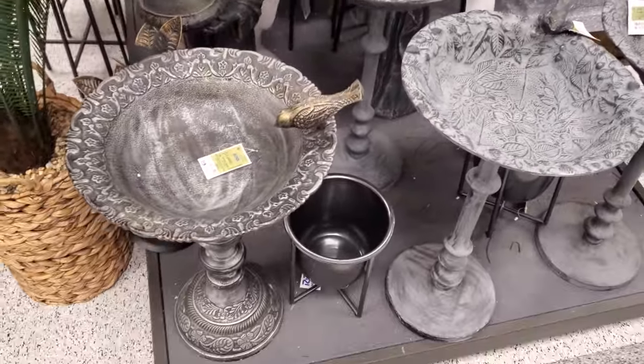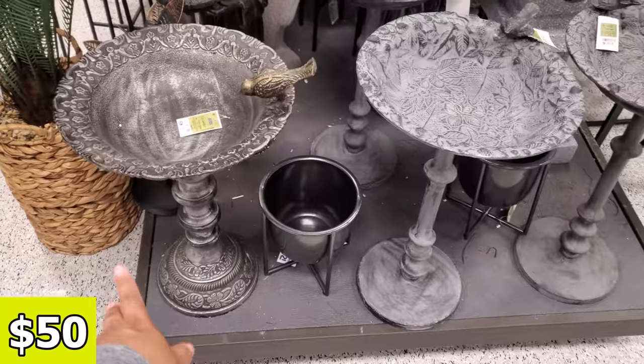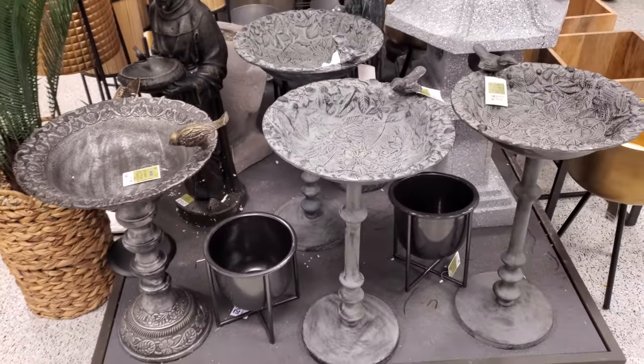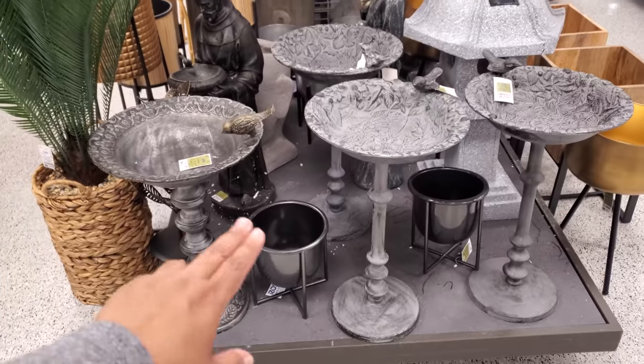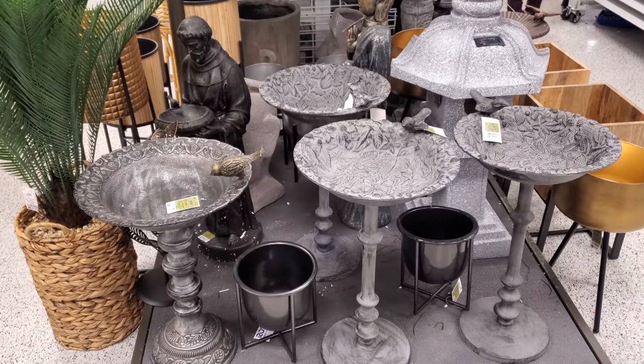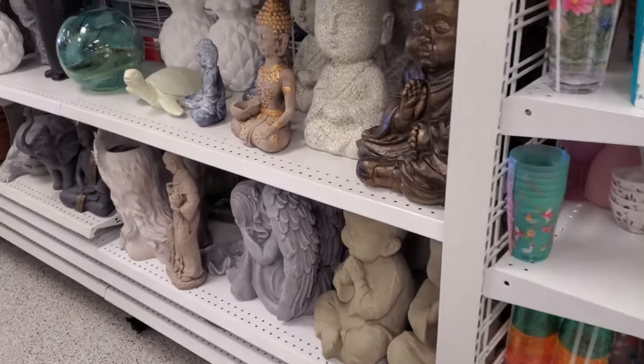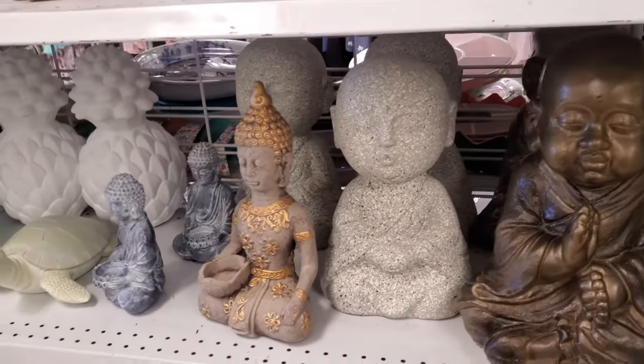These are actually really nice — on the bird bath, they're going to be $50. They're all $50. I do love them. I remember as a kid, my grandma used to have one in her backyard. I had to watch it all the time. Maybe that's why I like watching birds in my backyard. I like watching birds in my backyard — I know it sounds like the weirdest thing ever.